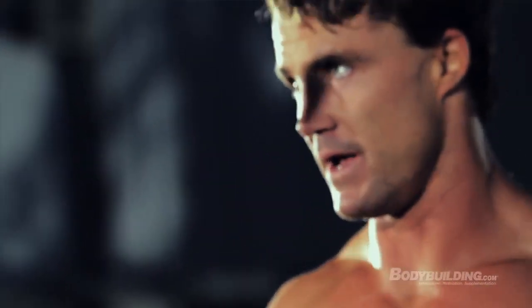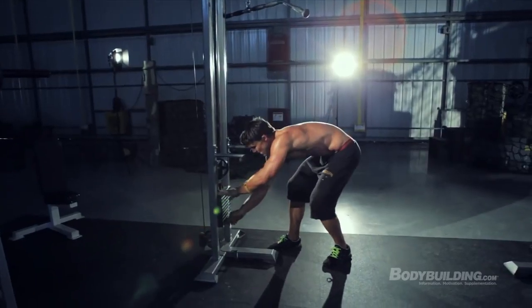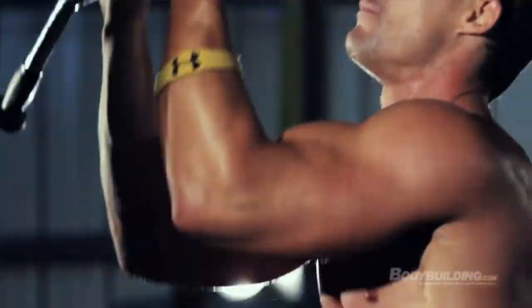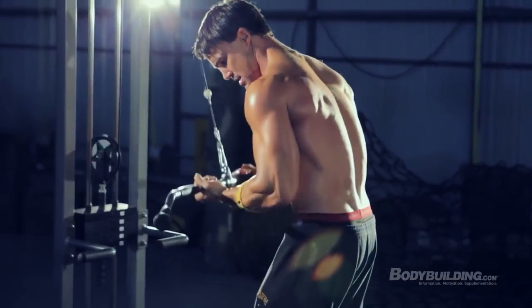Oh, it's getting hot, man. Burning up. Now, instead of being palms down, we're gonna rotate it, palms facing us. Probably have to lighten the weight a little bit here, guys. It's all good. It's not about the weight, it's about the form, man. Down and back up. Now working the medial head.